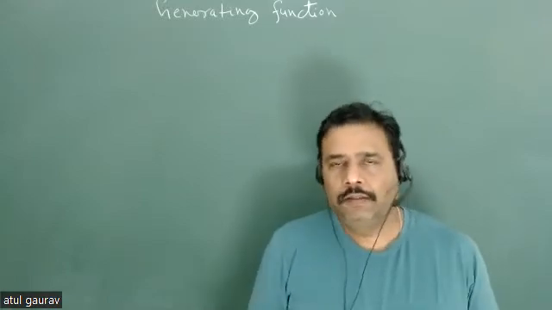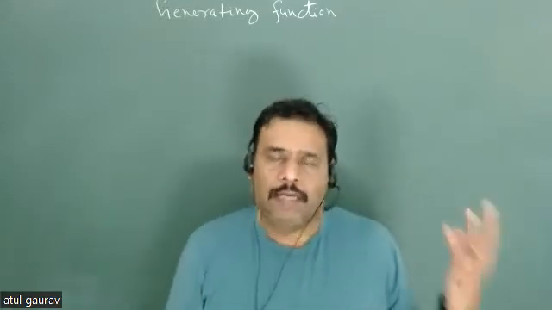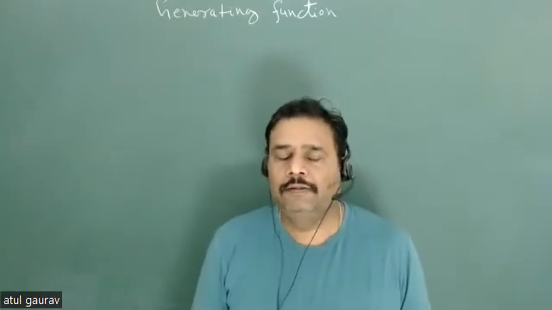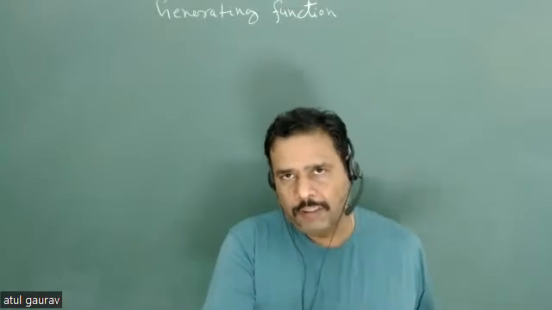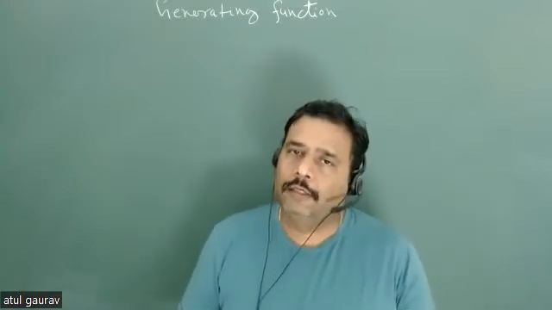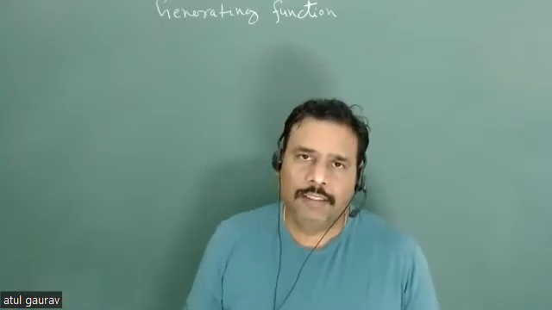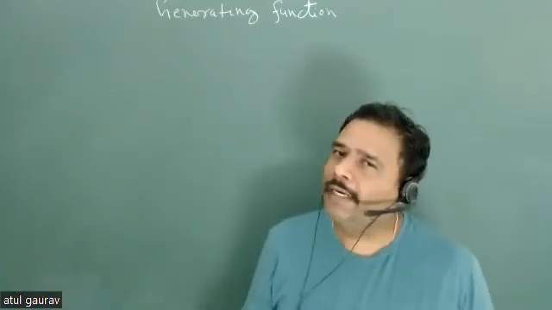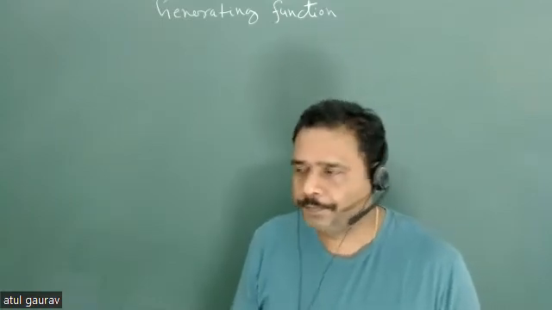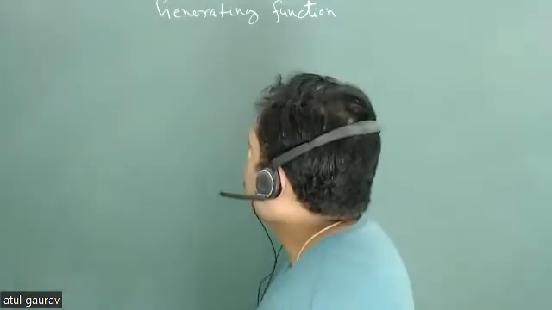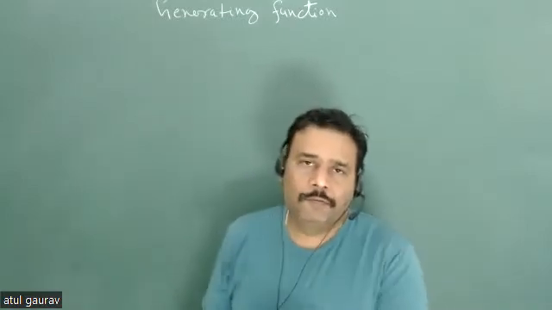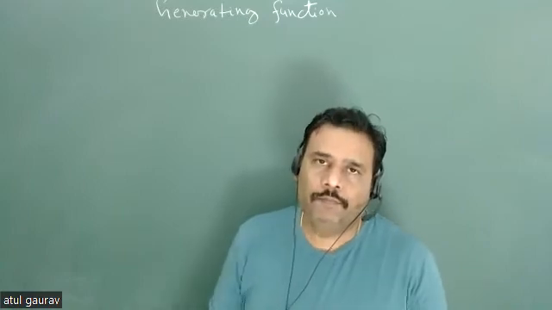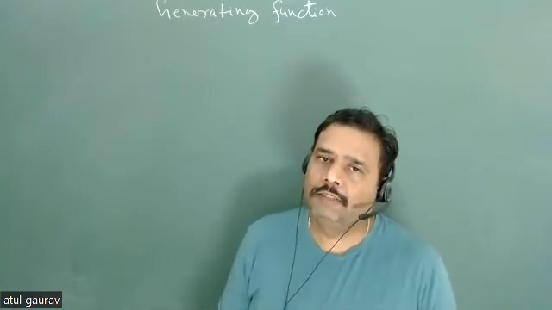The idea is very simple. We have a Hamiltonian that can be a function of small q, small p, and t. And what we have to do is transform it to the new Hamiltonian. The new Hamiltonian is a function of capital Q and capital P, and it may be an explicit function of time. The transformation between H to K is via some beautiful transformation, and that is known as what?